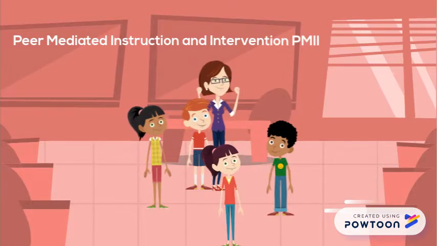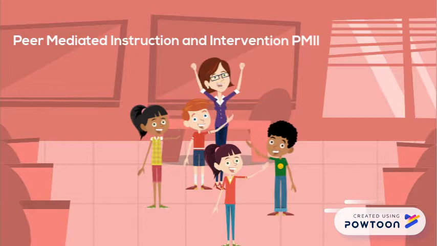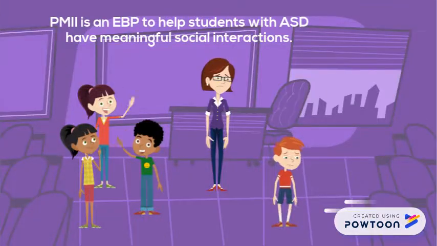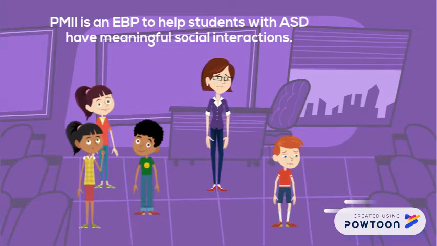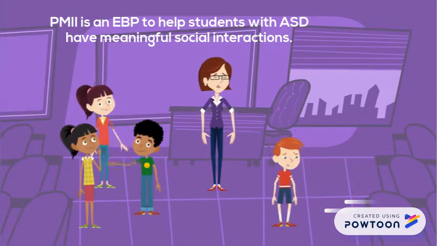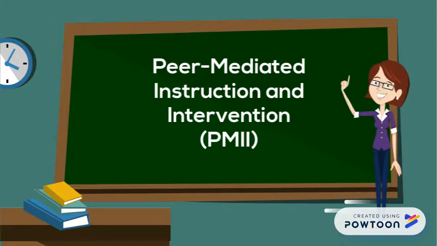This is Mrs. Jones and some of her students. She used peer-mediated instruction and intervention to help them be more successful. Johnny has trouble interacting with his classmates, and sometimes they ignore him. He has autism spectrum disorder, or ASD. Mrs. Jones used PMII to show Johnny's classmates how they can help him improve his social skills.